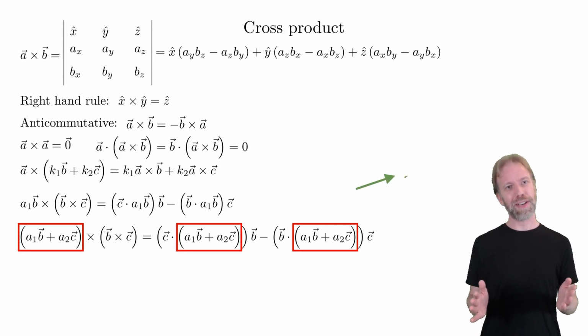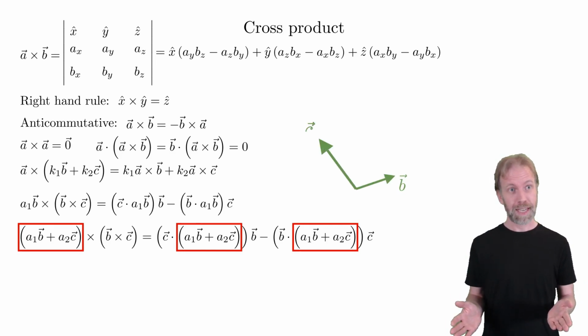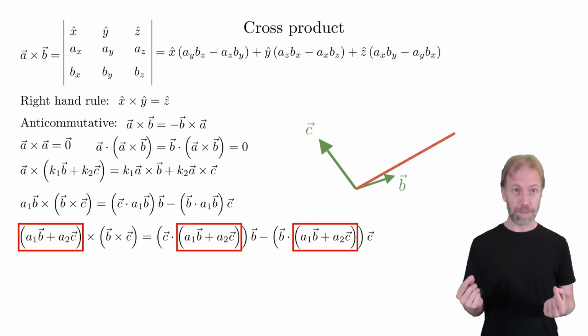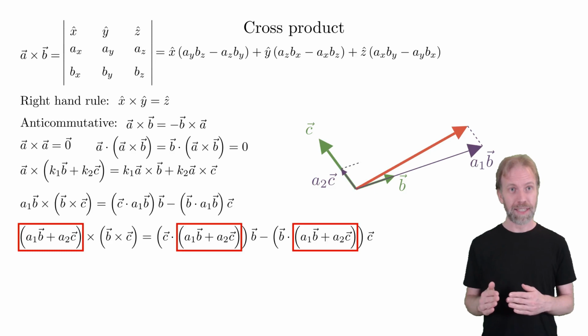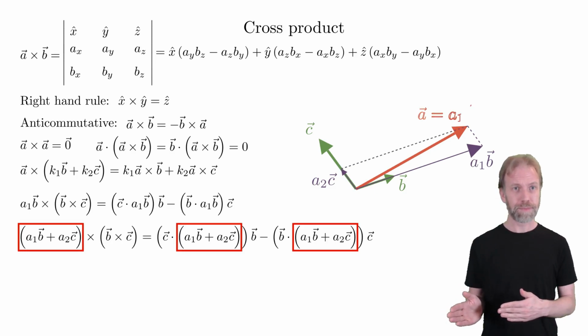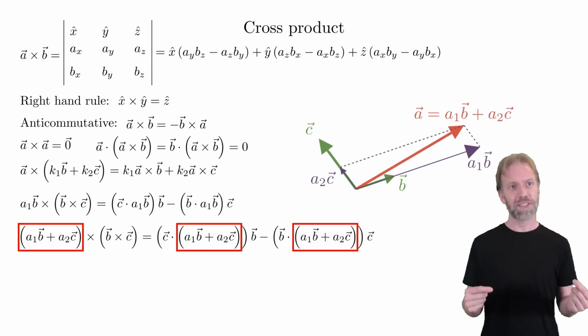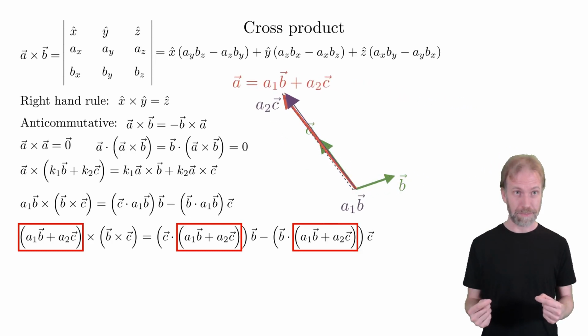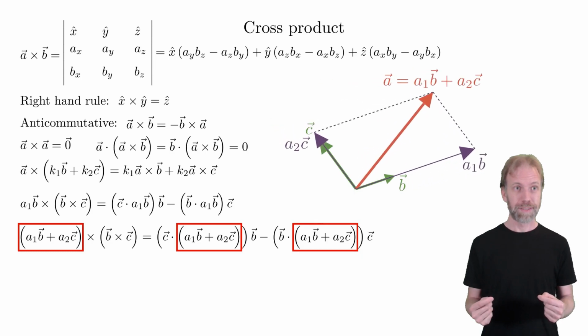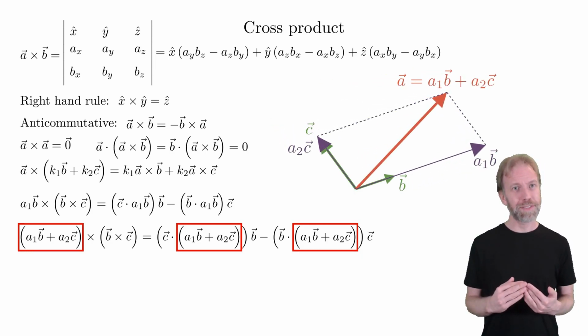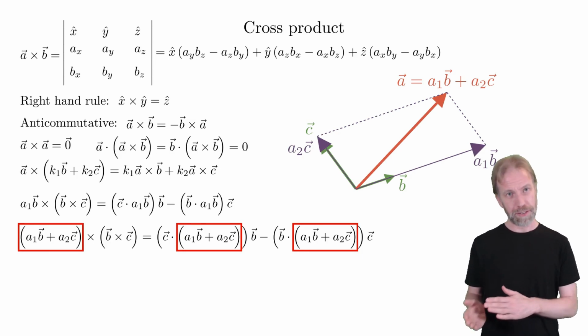Let us first draw the vectors b and c, and then add an arbitrary vector in the same plane. Since a1 and a2 can have any value, we can adjust the values of these to make a1b plus a2c equal to this vector. This will work for any arbitrary vector in the BC plane. This means that we have an expression for how to take the cross product of any vector in the BC plane with b cross c.